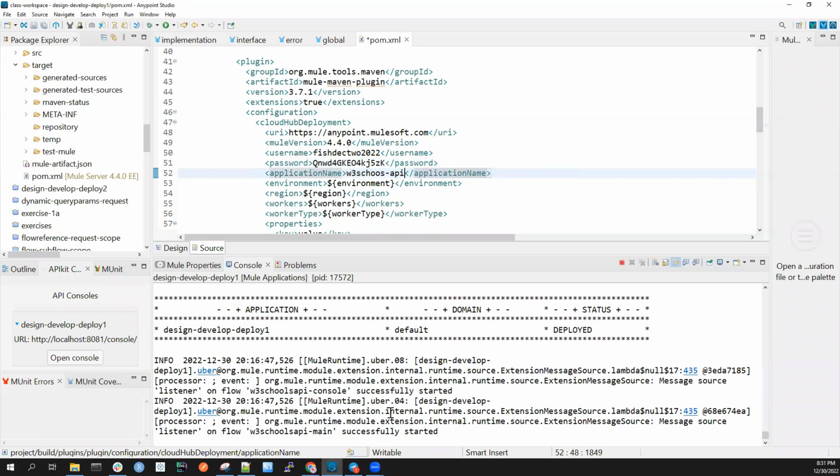Next, the environment. My environment is training. I just have one environment. The sandbox, I renamed it training. As we discussed last time, if your environment type is not sandbox, in the trial version, you will not be able to deploy your application. For example, if you select the prod environment, it will not work. And there are region and workers. Workers is how many workers you want, as you can see when you try to deploy. By default, it is 1. For the trial version, it is 1.